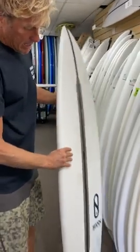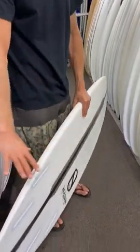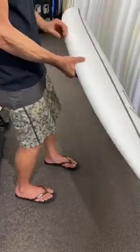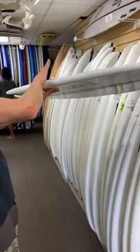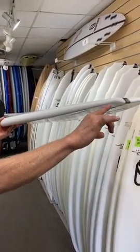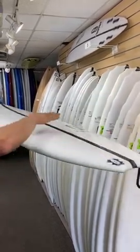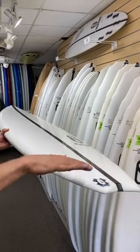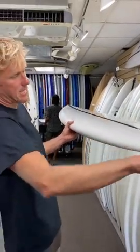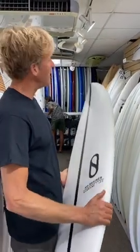And the double barrel set within a single concave, and the rocker, as everyone notices, it's really flat. It's not as flat as it appears because it's actually the deck, the thickness. I brought the deck line down into the tip of the tail to make it more thin, because if I just extended it out and kept the illusion of a deck rocker, it would have been a big bulky tail, and we wanted it thin and sensitive back here and more performance boardy, not all big and hulky back there.